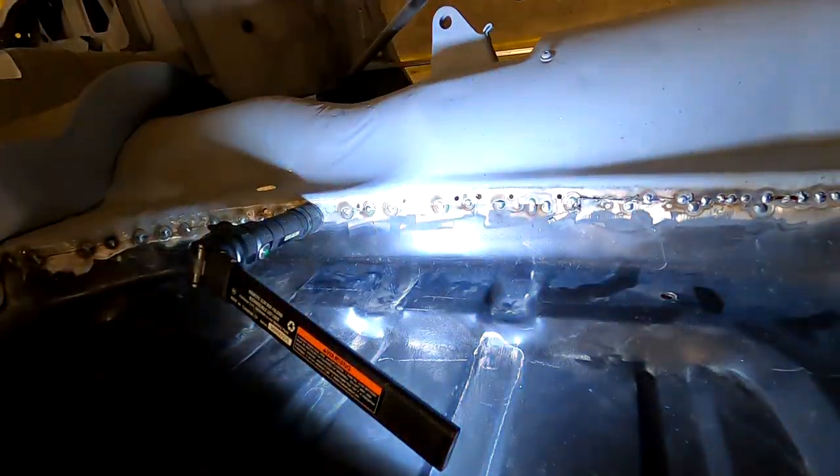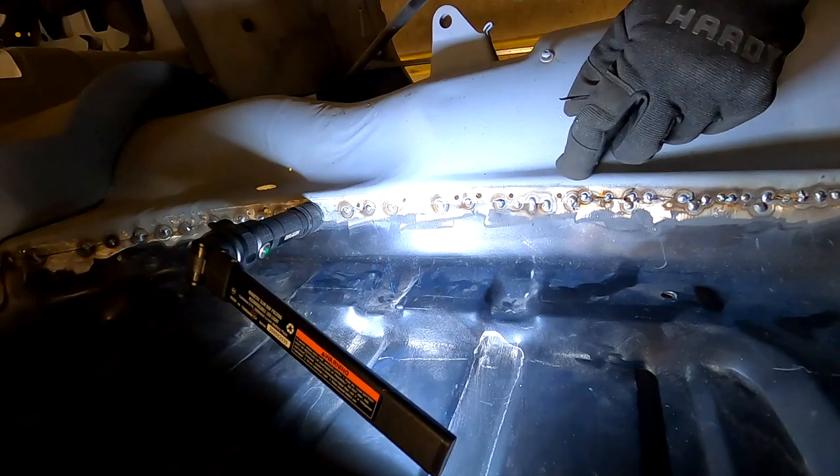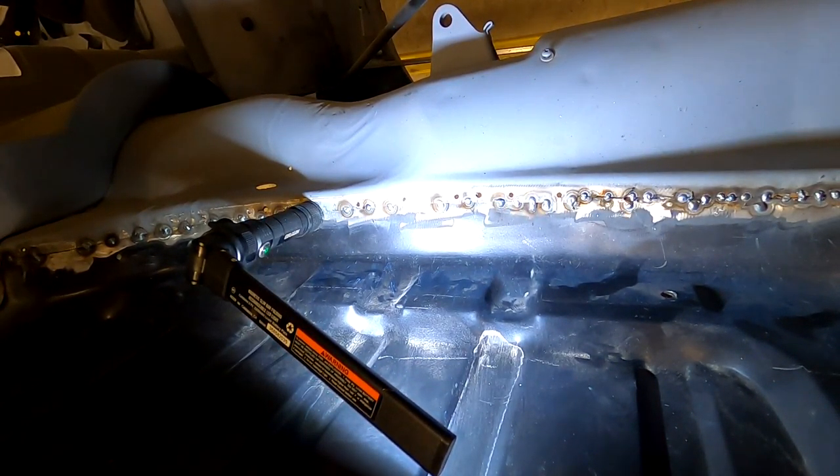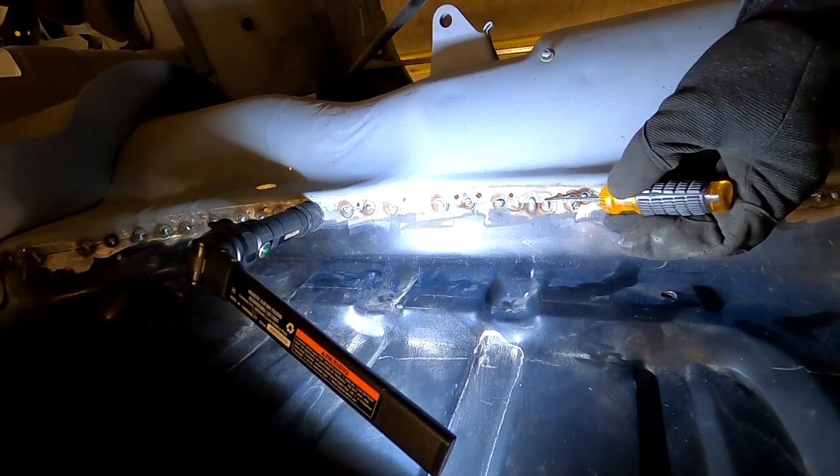This isn't a horrible gap here, but it's not the best. This was a much better gap. In a couple areas I did burn through. Why is this thing always getting loose on me? Tighten that up. There we go. So we'll just keep going through as we're doing.